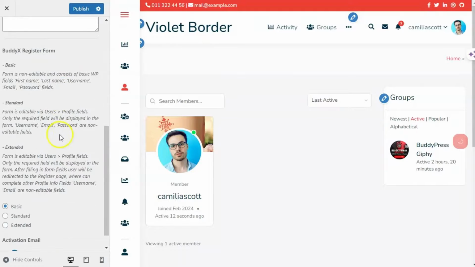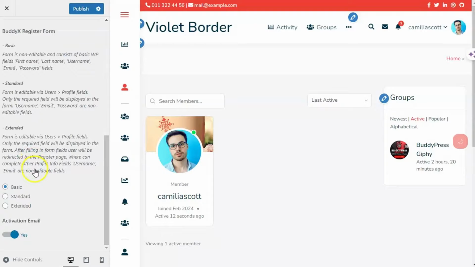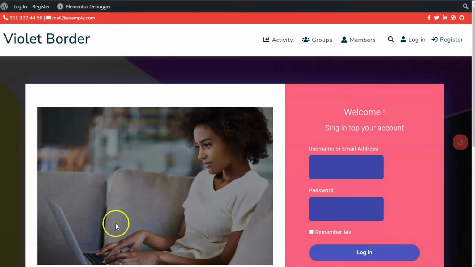You can set the description, and you can select the basic, standard and extended. So it will also show the extended profile fields on the registration form. Only the required profile fields will be displayed on the registration form. You can then enable the activation email and hit on publish.